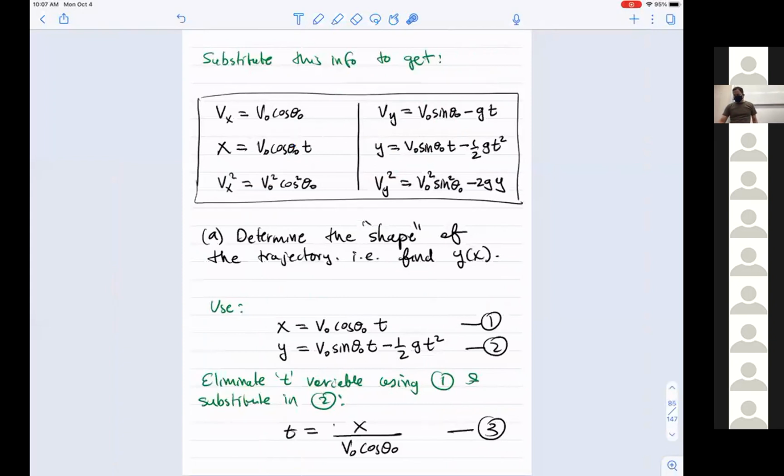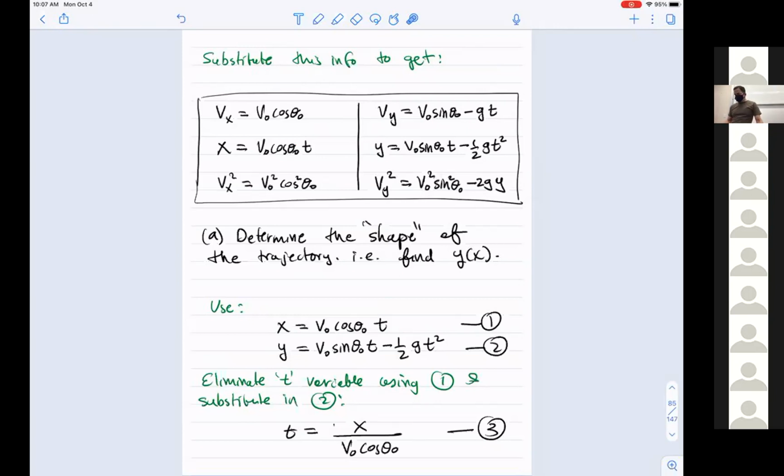Once again, these are all the equations for the x motion, and then these over here are the equations for the y motion. And then we are basically going through a series of questions and trying to answer them, and it kind of gives you some practice in how to manipulate these equations and how to think about them. And then on WebAssign, you'll have some more example problems.